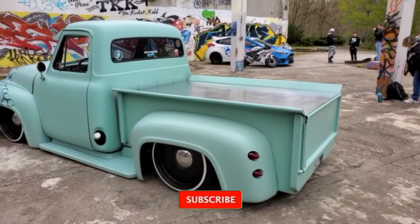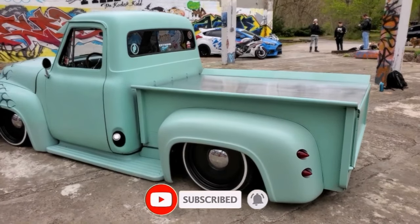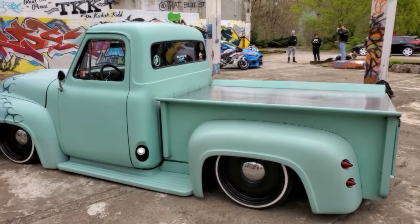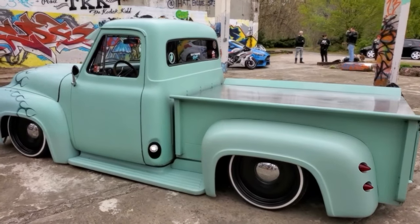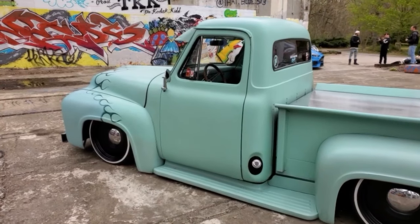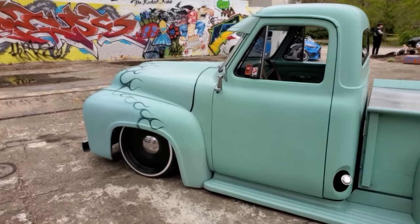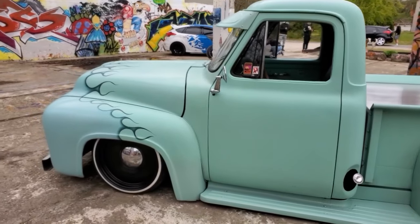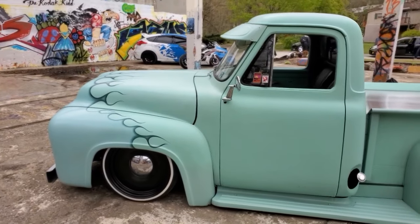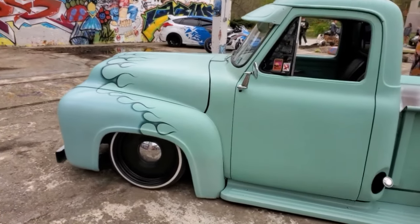Suspension is Air Ride Dominator bags, 2500s all around on a custom handmade triangulated 4-link rear suspension with just the normal bags on the front. The driveline and front suspension is out of a 1974 Chevy Camaro, so it's got your standard Chevy 350.